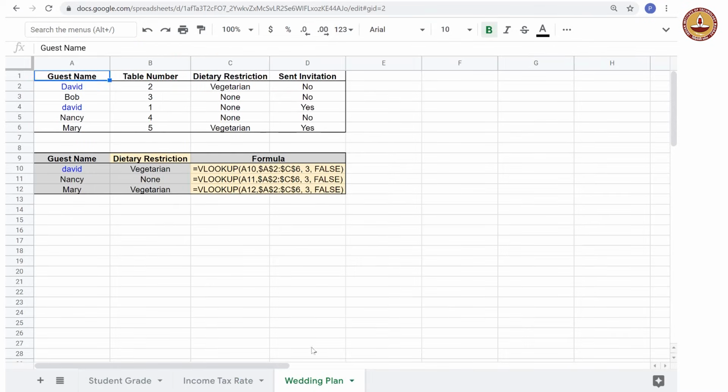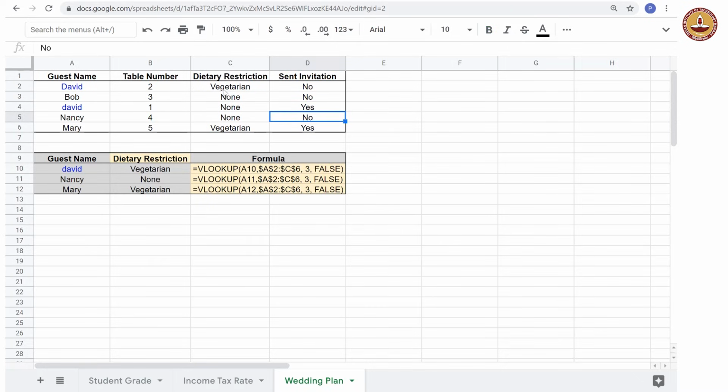In the last example that the doc editor's help is providing, we have this table where there is a guest name and what table they must be sitting on and what kind of diet, and also whether the invitation is sent to them or not.